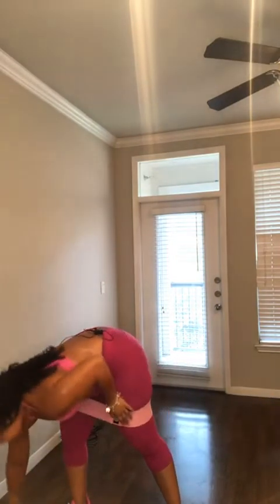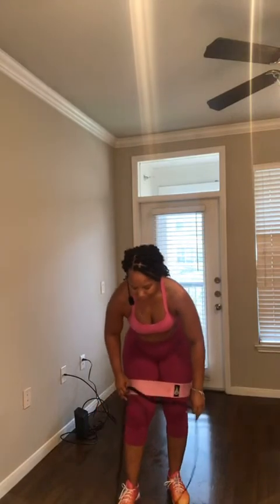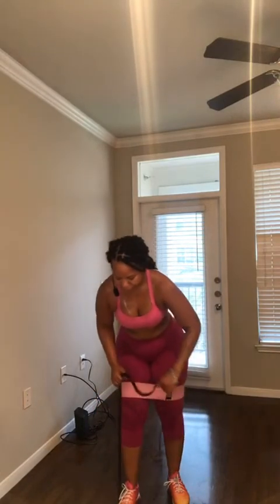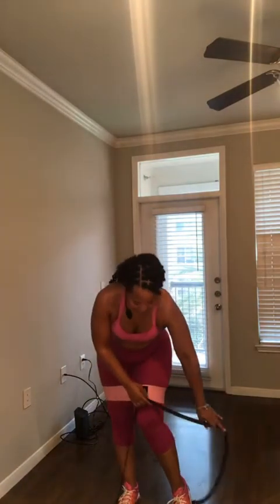2 dumbbells. Close. Band in your hand. Remember, you're stepping on that band. Your feet are shoulder width apart. Your hips are squared, facing forward. Your toes are out slightly. Your heels are in. You're going to come down so that you can put this over your head, and you're going to put it and let it rest right on your upper back. Not your neck, your upper back, okay?